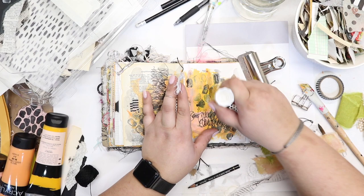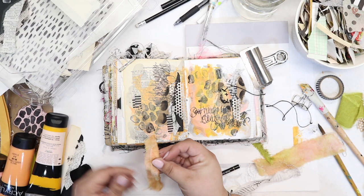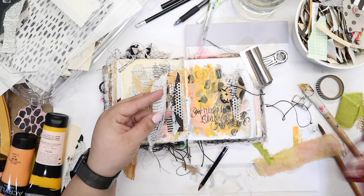I'm gonna put a nice amount of glue down. I'm just using my glue stick again and really pressing that into the paper. It is heavier than a normal paper that you would adhere, so I do want to make sure it sticks down there, but I'm okay with edges coming up and the frayed look. I like the messiness.